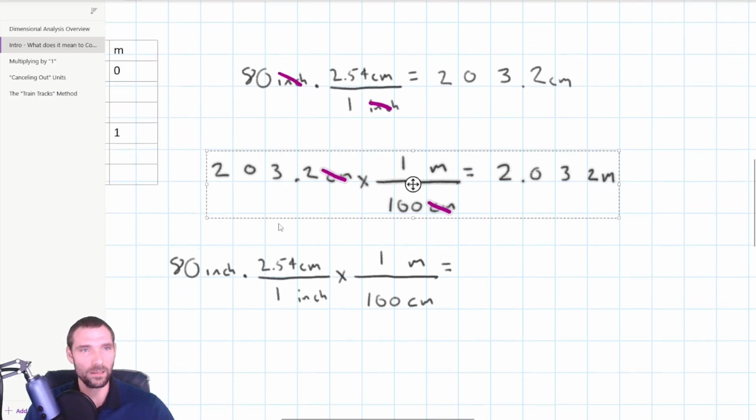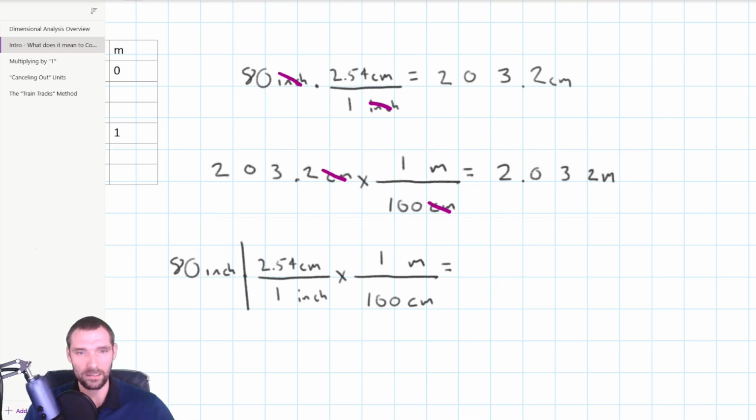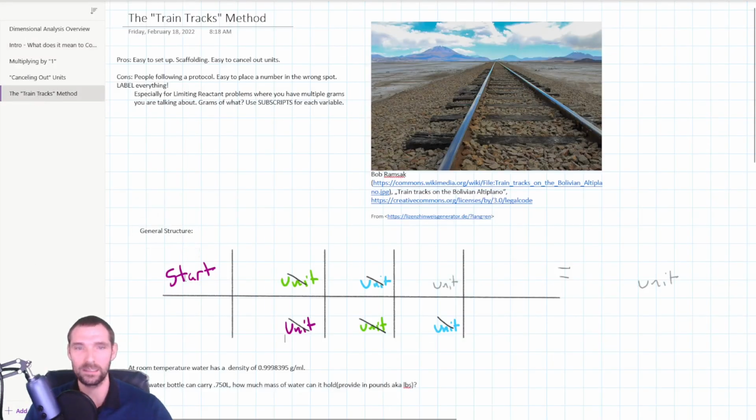So you can think of the train tracks as essentially being right here and there, just cutting through the problem, and you get your final answer. So there's also this right here. These lines separate your conversion factors, and it's just a way of setting up your problems so that you know, okay, I've plugged something in, and you cancel out those units, and you cancel out those units, and so forth. That's the main idea with this.